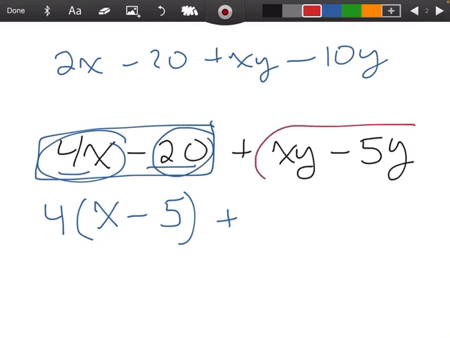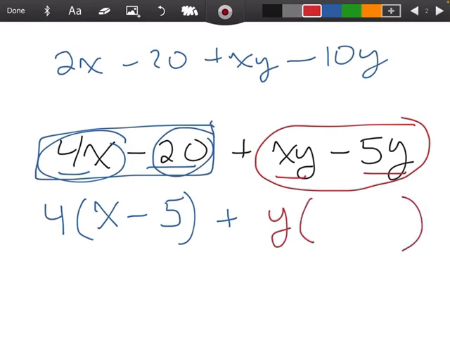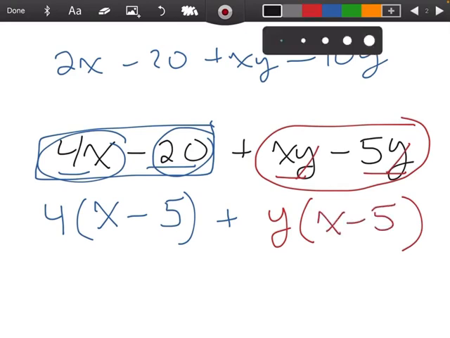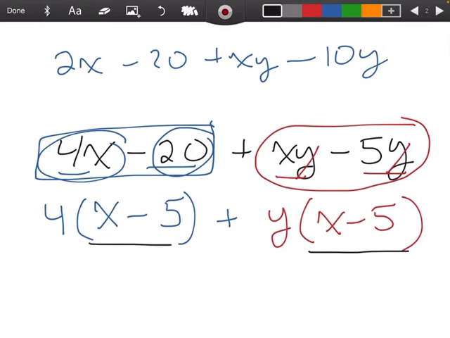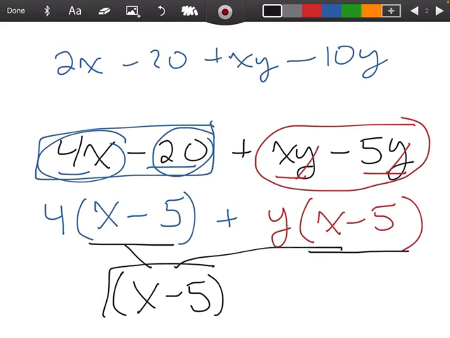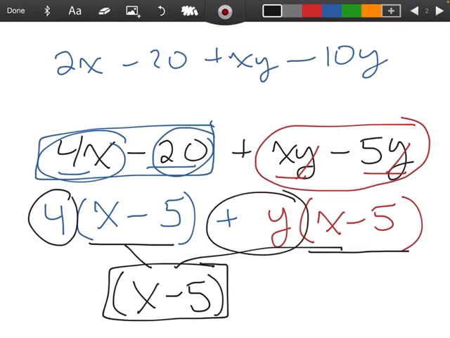And then we're going to do the same thing over here. I'm going to look at those pieces, and they both have the letter y. So I'm going to take out the letter y. And if I take out the letter y from both of them, then I'm left with an x minus 5. And just like we said before, when factoring by grouping, if those pieces match up, we did this right, okay? So both this one here and this one here collapse into one single factor. And then this piece and that piece are going to be my second factor, okay?